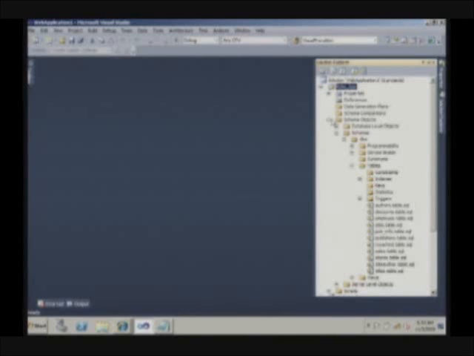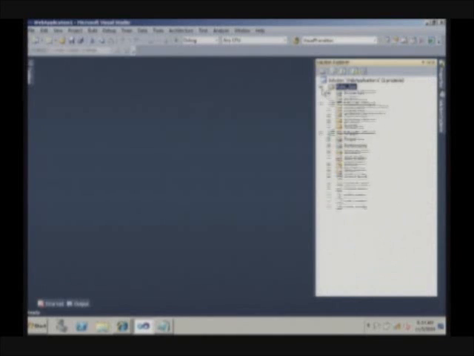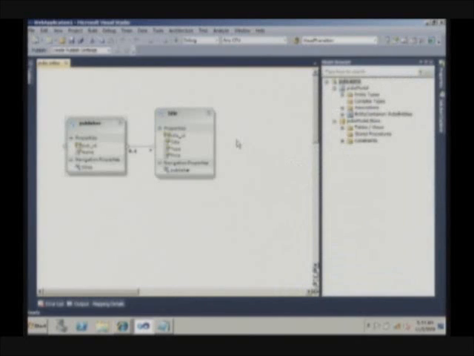Studio, and I have this nice continuity where the DAC pack went to the database professionals for deployment, and it went to me to continue development on top of the exact same schema. I have all of my tables here and so on. I also pre-created an entity data model on top of this database that has only a couple of tables. I have the publisher table and the title table, and I also adjusted a few columns, did a few renames, used the mapping feature to adjust the database projection of the schema to something that fits my application needs.